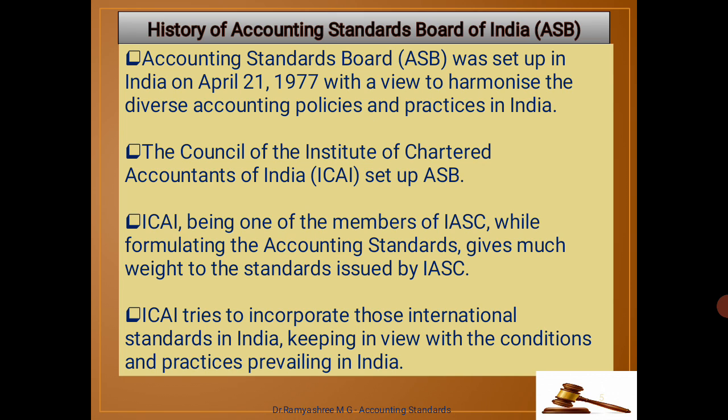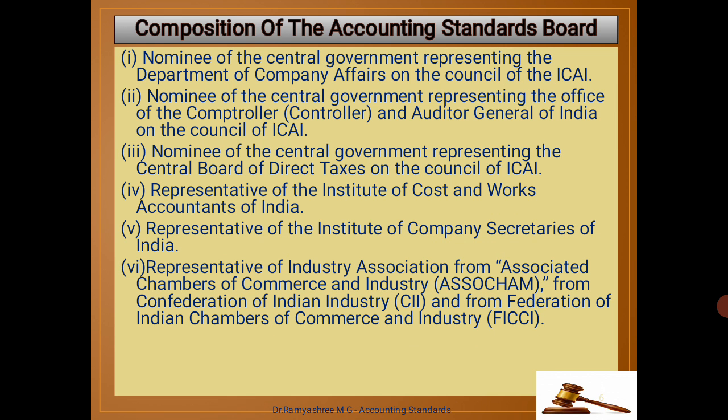The ICAI, being one of the members of International Accounting Standards Committee, while formulating the accounting standards, gives much weight to the standards issued by International Accounting Standards Committee. ICAI tries to incorporate those international standards in India, keeping in view the conditions and practices prevailing in India. Thus, accounting standards apply to any enterprise engaged in commercial, industrial, or business activities, irrespective of whether it is profit oriented or whether established for charitable purpose.